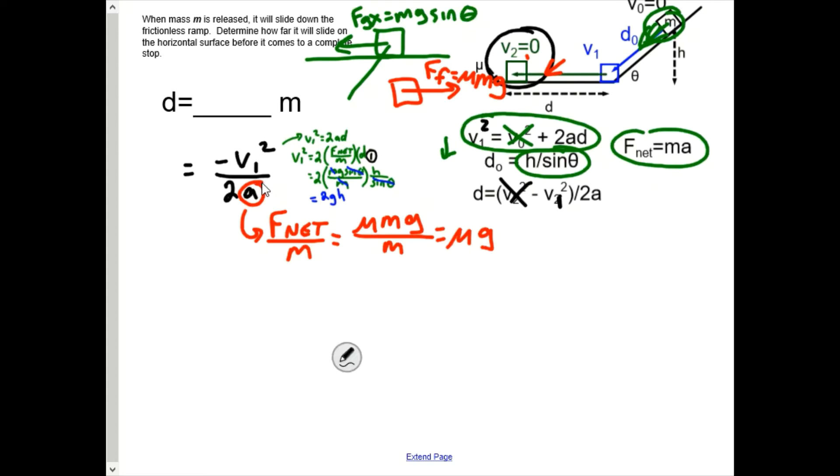So the final equation we get, coming down here, we get V² and fortunately that's a V² there too. So we have negative 2GH on the top and on the bottom. This is acceleration, but it's backwards, right? Because up here we showed it as going the opposite direction from the direction of motion. So it's a negative acceleration. So we're going to say divided by μ g. Sorry, there's a 2 there. So looking at this equation, we've got negative 2 divided by negative 2. So those two disappear. And we've got g divided by g and those two disappear. And our final answer is that the distance equals the height of the ramp over the coefficient of friction.